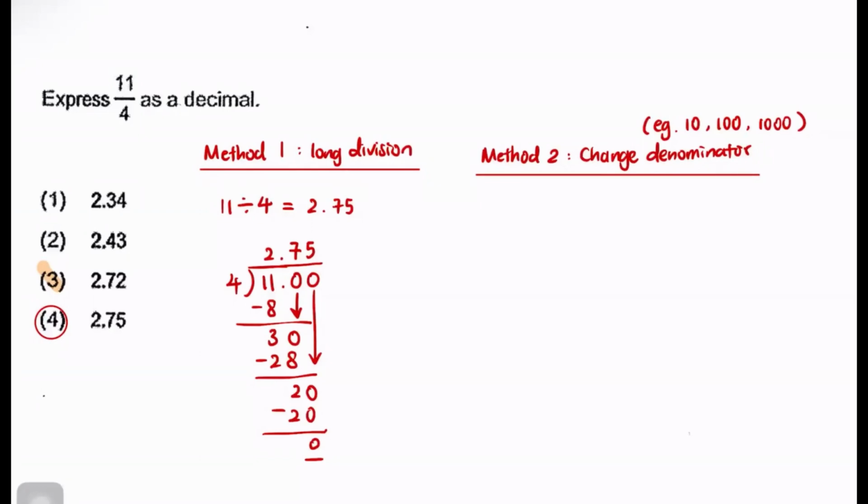Kira, can you tell me, now the denominator is 4, right? Originally it's 4. Is it possible to multiply it into 10? 4 times what can give me 10? Is there a number? No. What about 4 times something into 100? Can or not? Multiply by what? Can. To find that number, you take 100 divided by 4. Yes, it is 25.